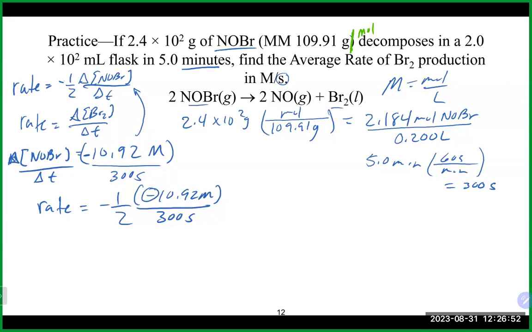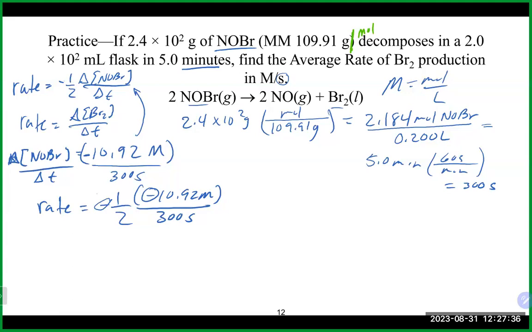Why did I put the negative? Yeah, it's a reactant, right? So it should be decreasing with time. And if we had the individual numbers, to get to those grams, we would take final minus initial, which should give us a negative number. And again, that negative is going to turn this negative into a positive so that we end up with that positive rate that's happening there. Other questions?